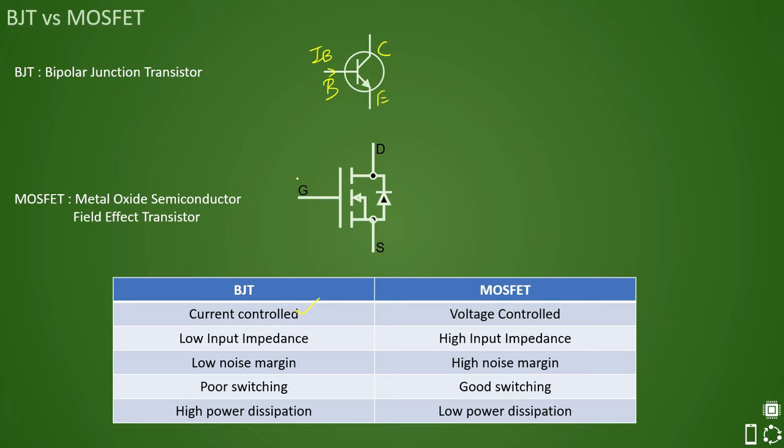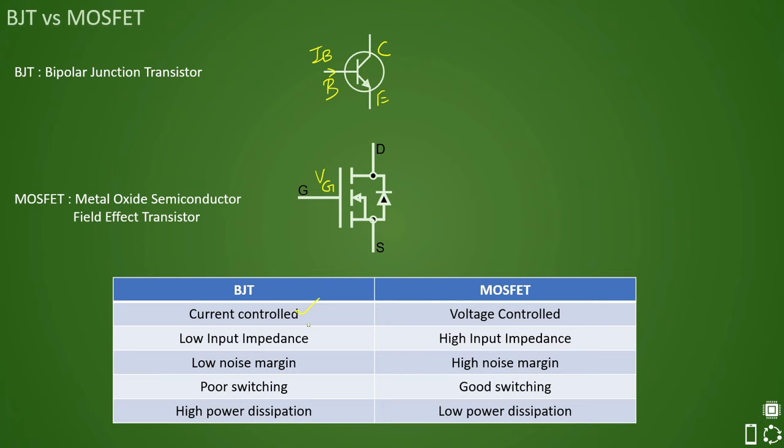Why? Because there are three terminals in MOSFET also. That is the similar part, but it has a gate which is voltage controlled. So we give VG as an input. If you have a potential difference between gate and source, then the MOSFET turns on. And here in the BJT it is current controlled, so potential difference is not a concern. Here it is injecting the current, and only then it starts, or you can say it turns on.